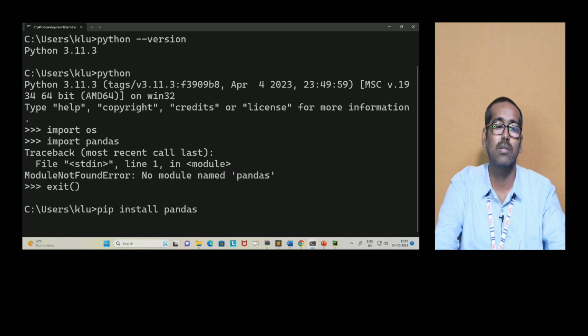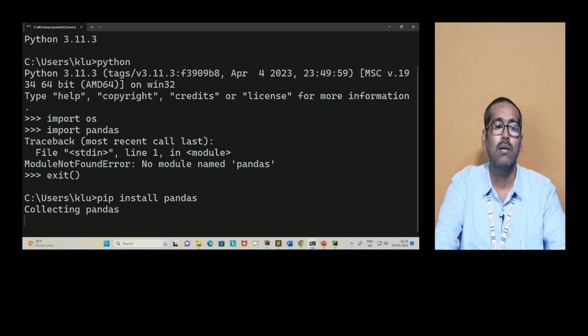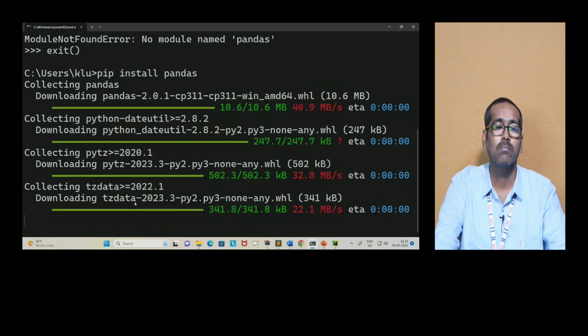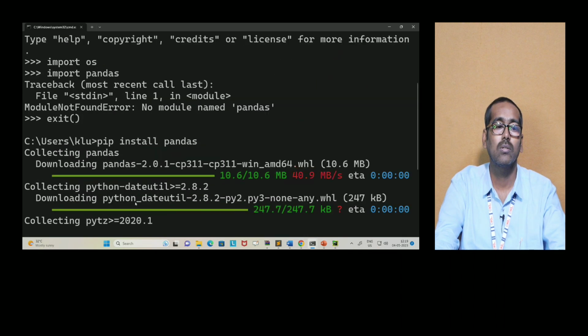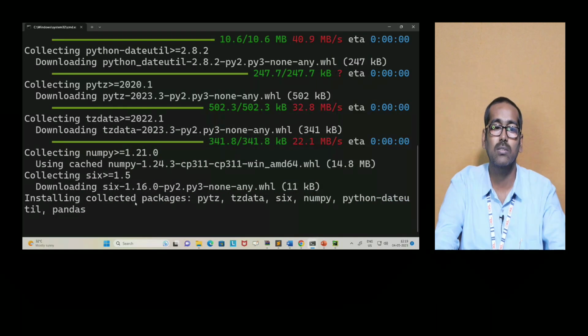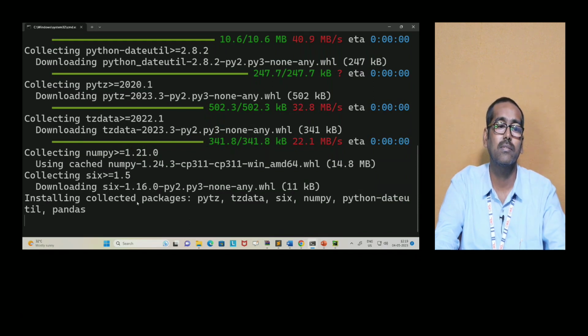and it should pull from the same website. If you see the name also, pypi.org or the pandas documentation, we have seen. It will take a few minutes, because pandas is the biggest library and is required for data science. Once it is done, we can go to the same steps and see whether pandas gives you an error or not. We'll see now again. So go to Python again and we'll see.